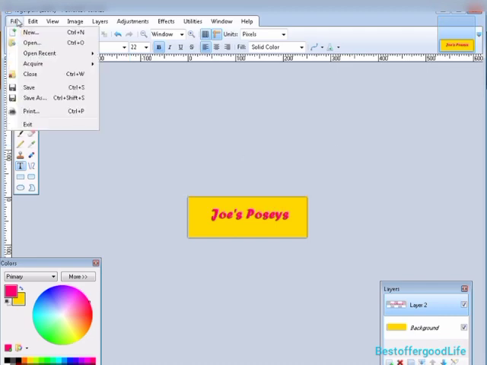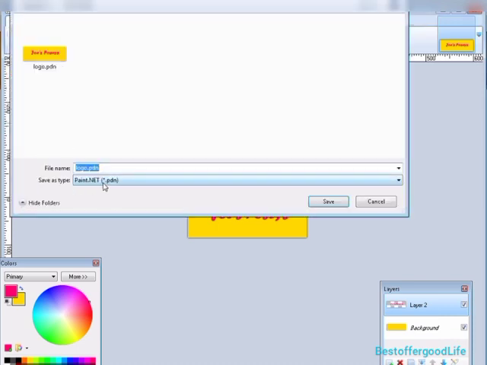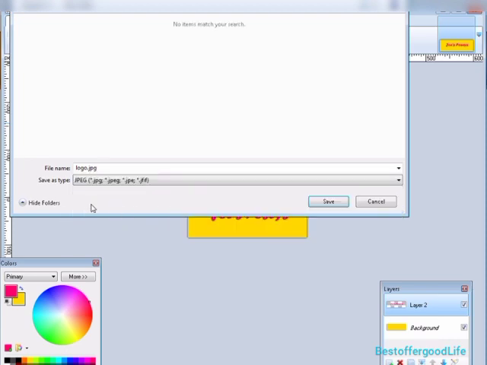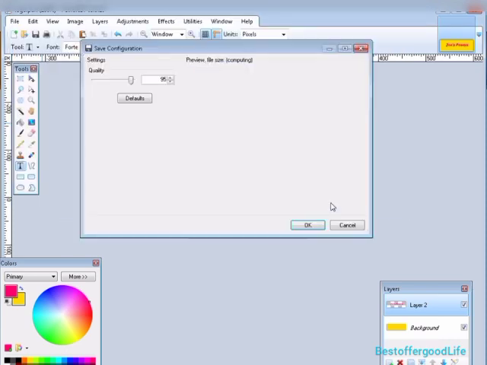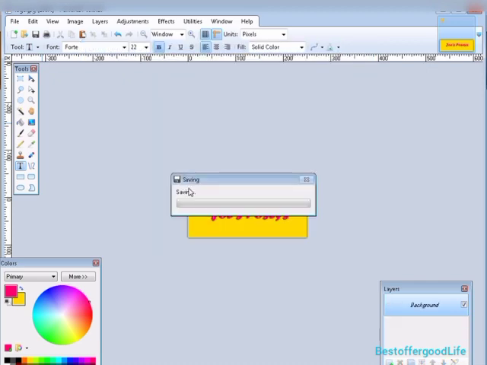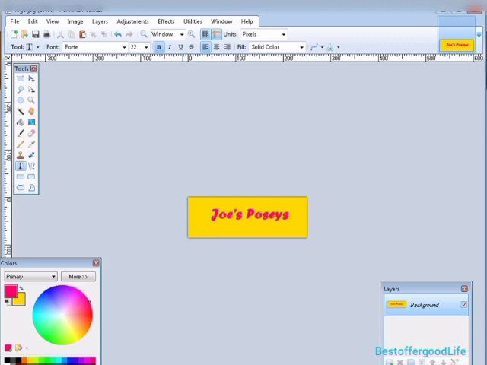But now what I'm going to do is do a save as. And this time I'm going to save it as a JPEG, like that. Click Save. Click OK here, and then flatten. And that's it. We now have our logo created, and we also have an editable version if we want to go back and change it by layer.